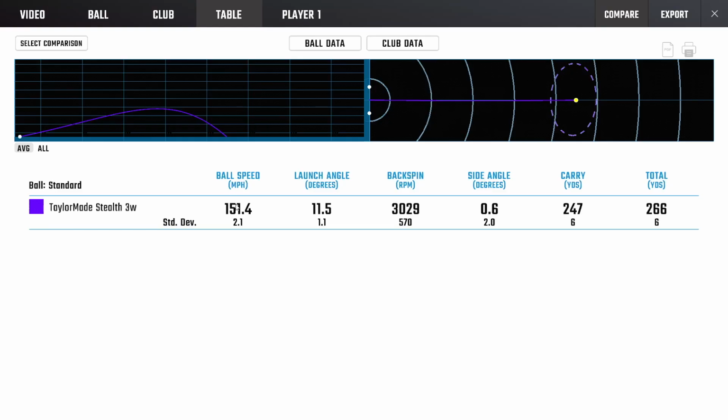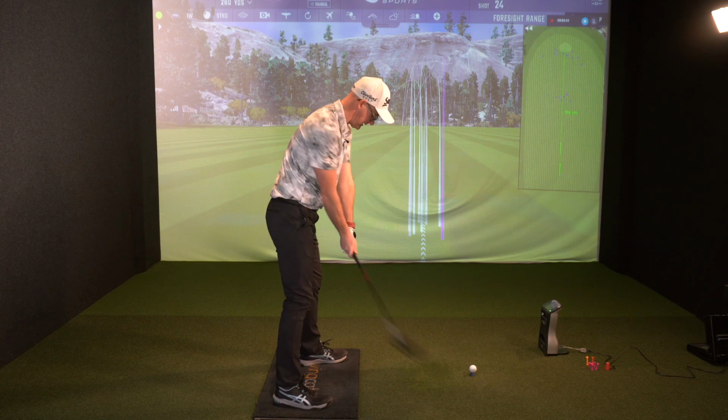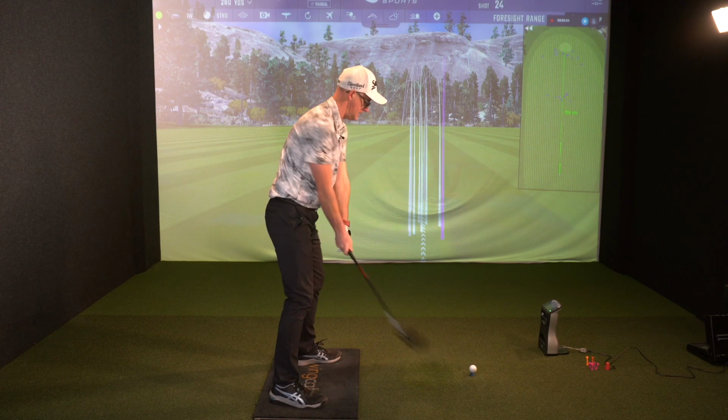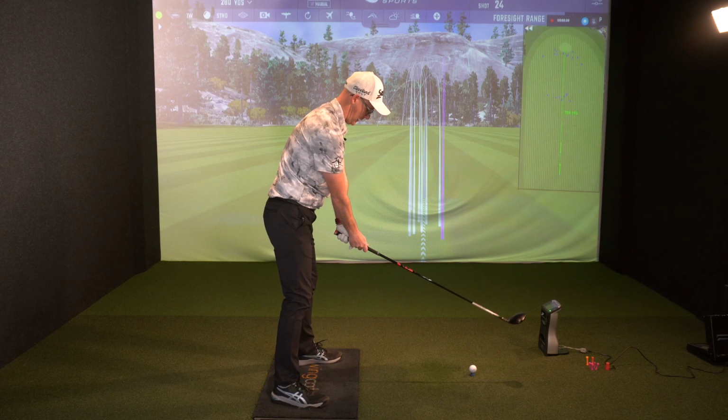So here is the added numbers to the original data set. Look, and do we really see much of a difference? Standard deviations. Couple more from the tee, and again, depending on how you're hitting your fairway wood, if you're testing fairway woods, which lots of people just don't test enough because you just kind of buy them, and I think that's a shame. They can be fit equally to your driver.